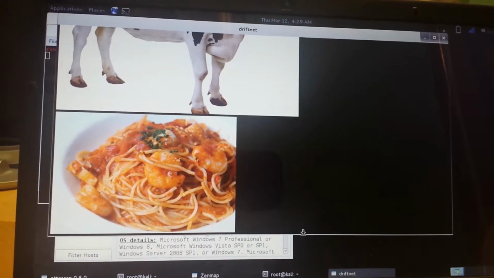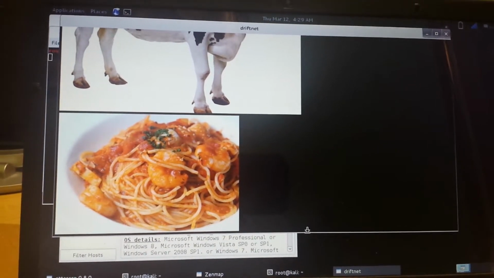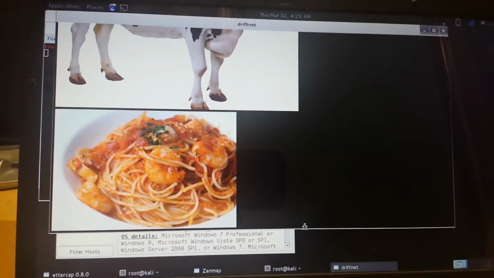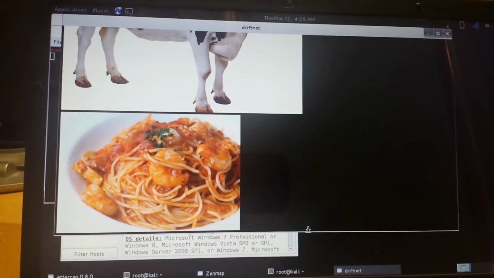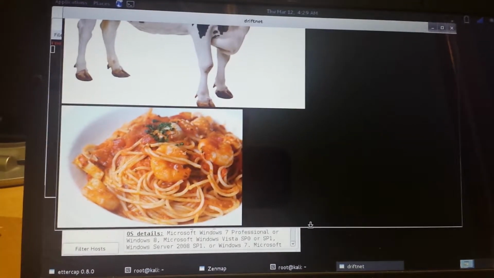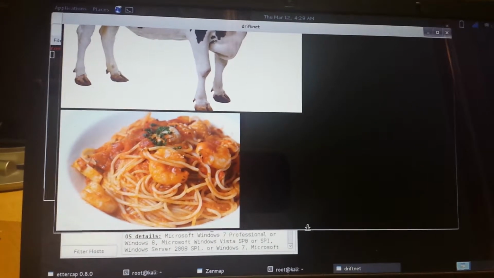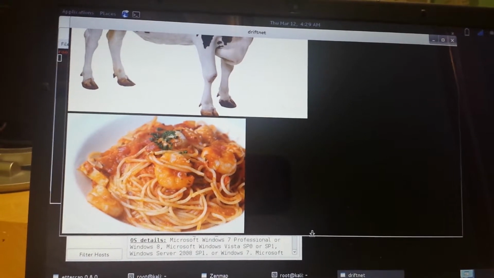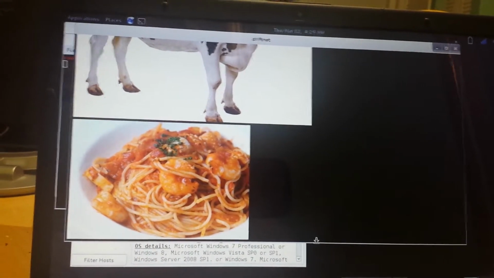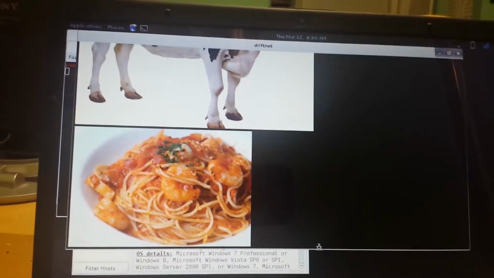So what can this be used for? Basically, it can be used for spying on other people. It could be used for gathering information of other people, what they like, what they dislike, what web pages they frequent. And also, if you have a network in your house and you like to know what, let's say, your children are doing, if they're not doing their homework, you could check up on what websites they're going to just by looking at the images.